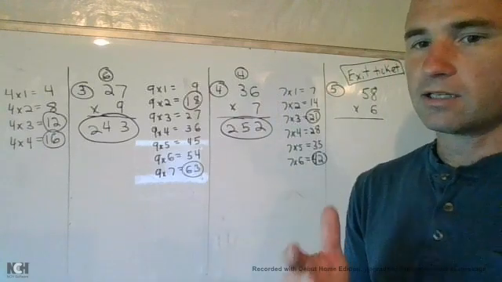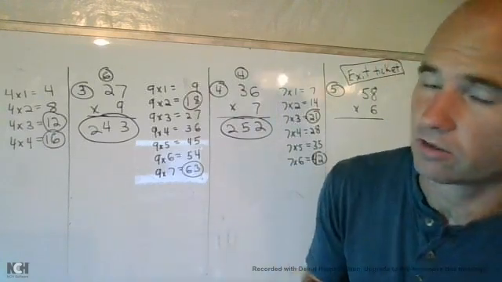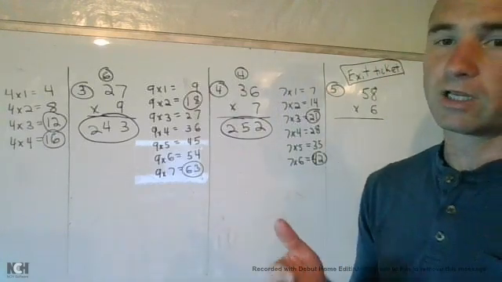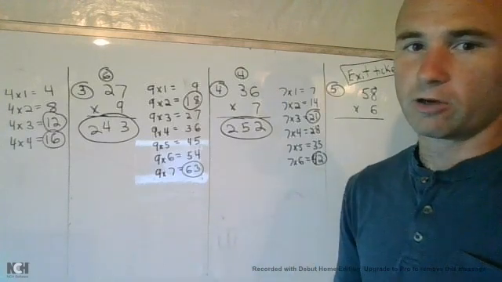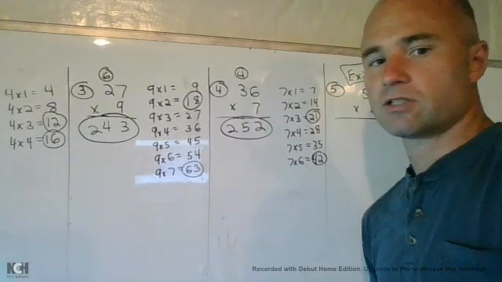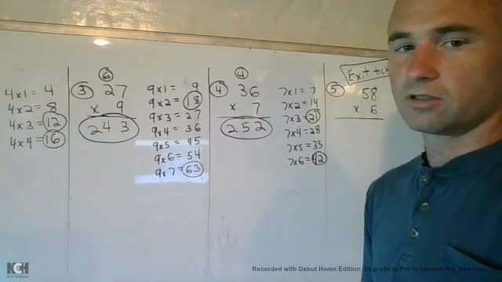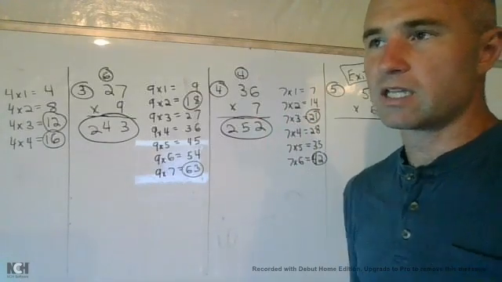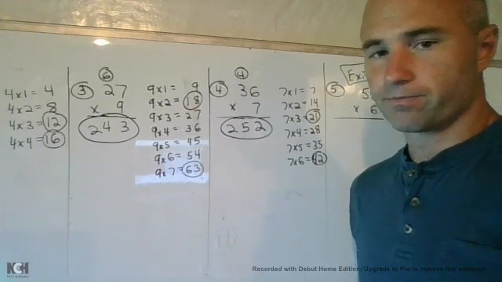If it's another mistake, that's where the Zoom videos or Zoom live sessions are really helpful, because I can then maybe work you through it and help you out. But other than that, those are the two most common mistakes, the regrouping and the multiplication. So hopefully, if you're making a mistake, it's one of those two.